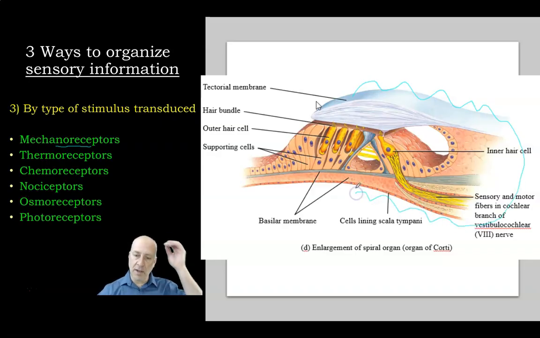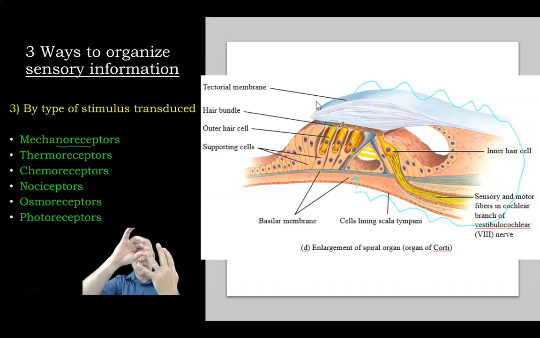And as this wave comes, it pushes up on this little apparatus here, and you've got these little tiny hair cells that are embedded in this sort of membranous substance here. As this thing waves and shakes, these little hair cells are being pushed because they're stuck inside this membrane. Those little hairs are being deflected to the side. That's mechanoreception. That's how you pick up sound. That's how you pick up equilibrium too. And those are mechanoreceptors because those little hairs are being pushed and deflected.